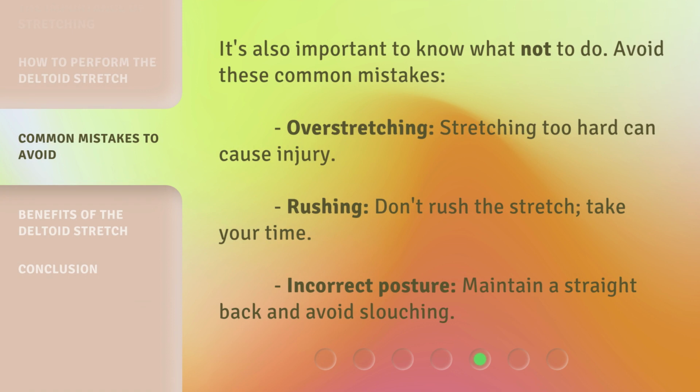It's also important to know what not to do. Avoid these common mistakes. Overstretching. Stretching too hard can cause injury. Rushing. Don't rush the stretch. Take your time. Incorrect posture. Maintain a straight back and avoid slouching.